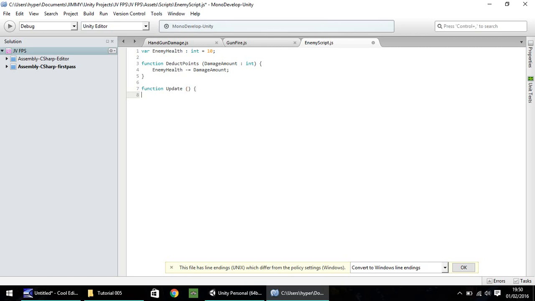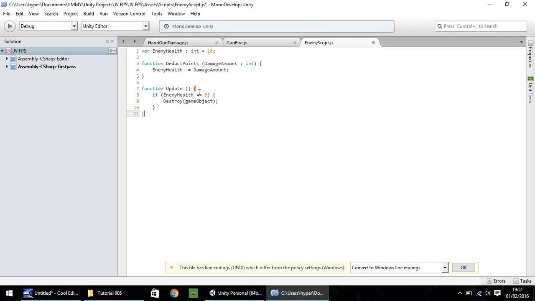So we can close that function, and then we just need function update, open close bracket, and then open curly bracket, and then we need a quick if statement. So if enemy health is less than or equal to 0, then we do something really simple. Destroy game object, and then semicolon, and then close curly bracket, and then close curly bracket.